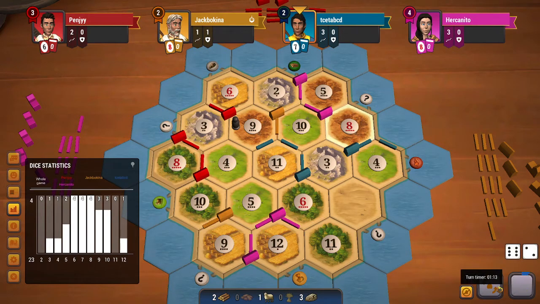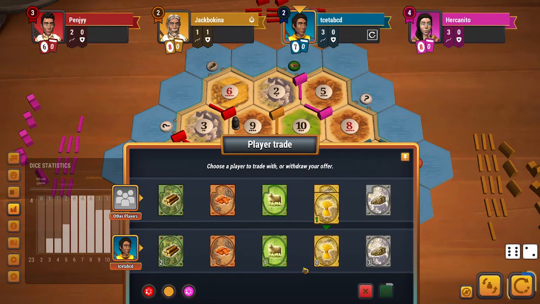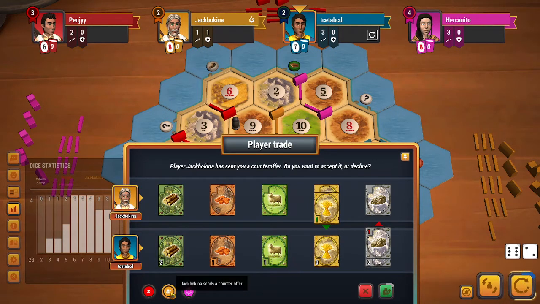So another 8 does roll here. Let's see if I can get a wheat from anyone. Okay, bot is willing to do a 1:1, although I know I am giving away an ore. But trading with pink doesn't make any sense. I can accept the same trade with bot.